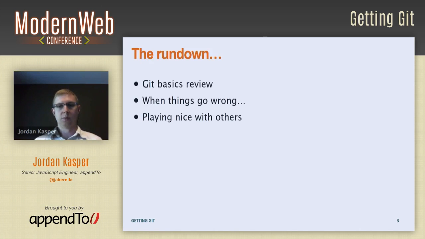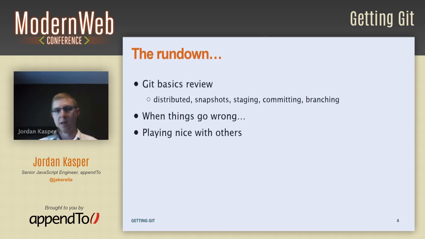I want to talk about what we're going to talk about. So first of all, we're going to do a little bit of a review, and I know this is, as I mentioned, an advanced talk, but we are going to talk a little bit about the basics. In particular, we'll talk about how Git is distributed, about how it uses snapshots over file diffs. We'll talk about staging and committing, as well as about just general branching. We're not going to go really deep into too much of the basics of staging and committing, but we're going to talk a whole lot about the various aspects to it.